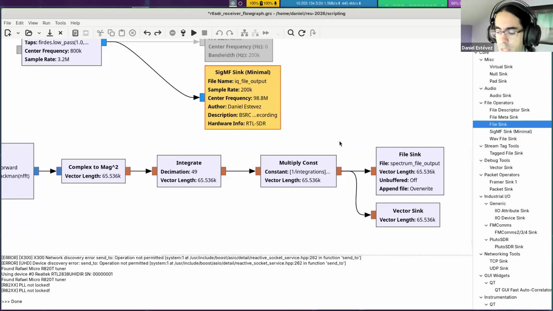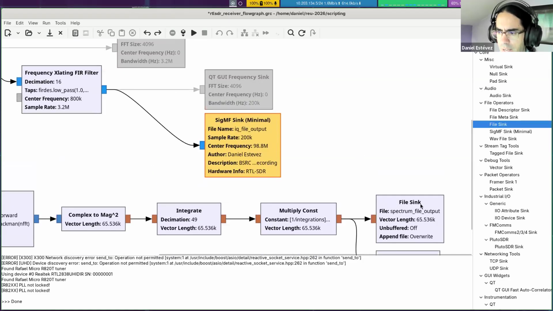But if you are making recordings of a small amount of data, this vector sink can be useful because you don't need to keep track of files and then remember to delete them when you're done with them. So it's a better way of passing some small amount of data from one part of the application to another one. So essentially what we are going to be doing is to run this observation within a Jupyter notebook, and then we will be reading the data from this vector sink from the Jupyter notebook and using it to make plots. So that's the reason why we have this vector sink. We are also writing to file, but that's part of the example. I don't think we are going to use the files that are produced here.